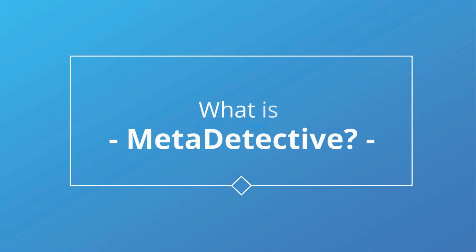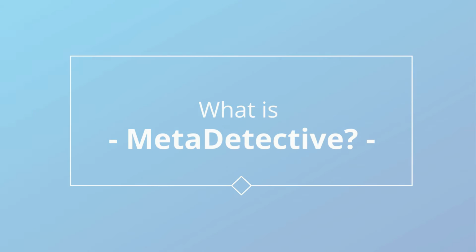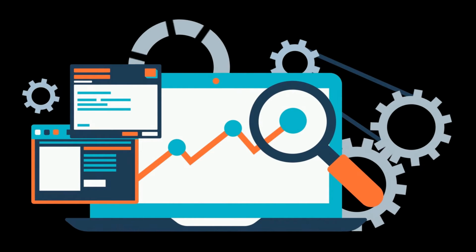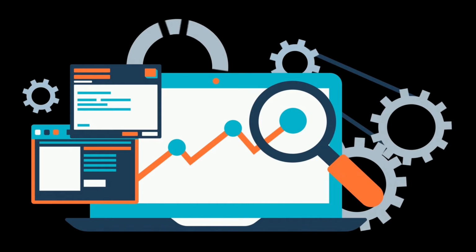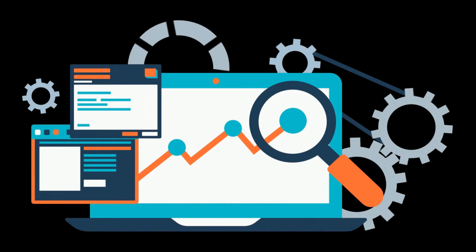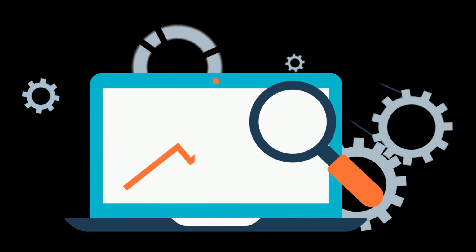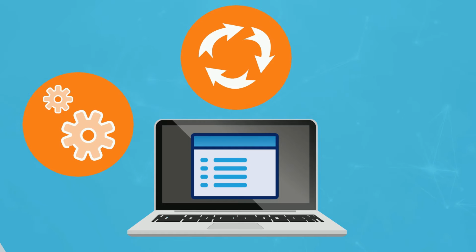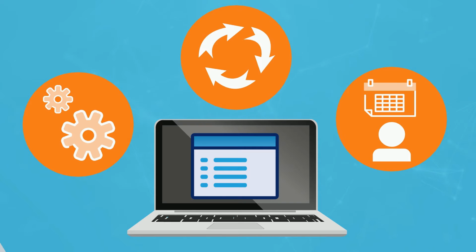What is MetaDetective? MetaDetective, quite simply, brings all of your Archer metadata to the surface in a way that's easy to query and analyze, with specific emphasis on configuration changes and history. Using standard SQL tools, you'll know at a glance what configuration is in your Archer system, what changes have been made across time and across environments, as well as who made those changes and when.